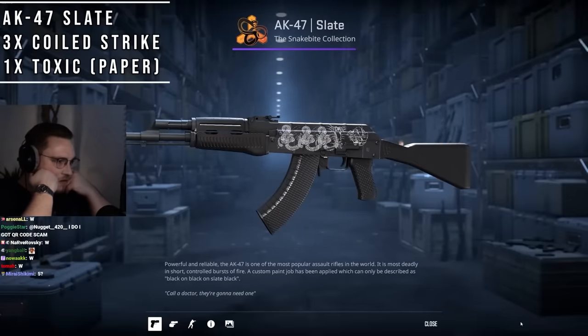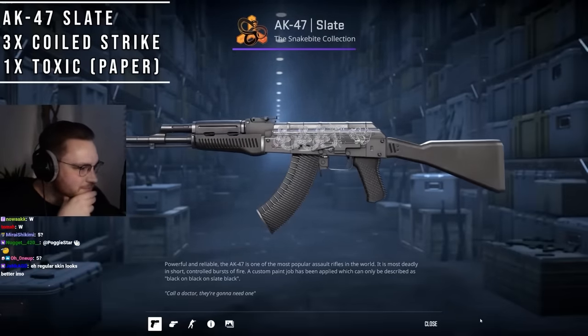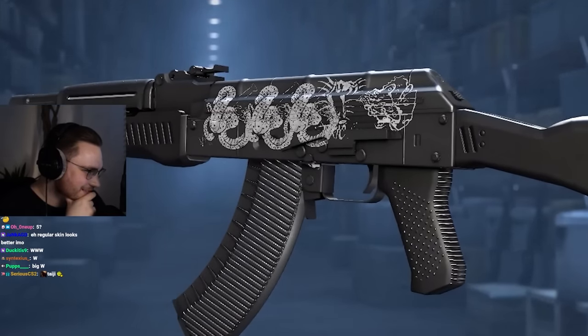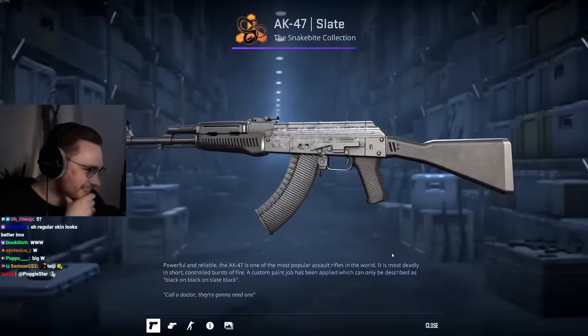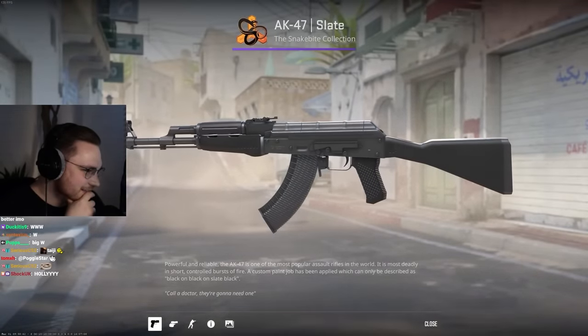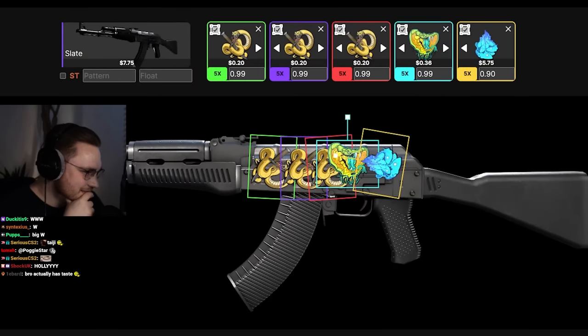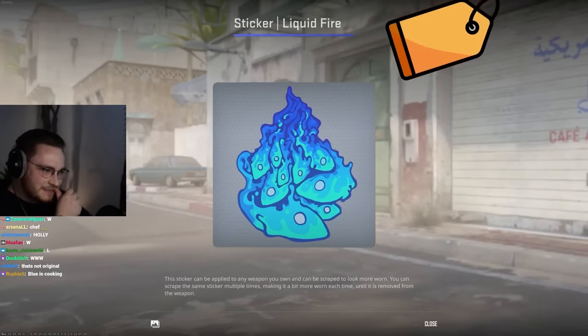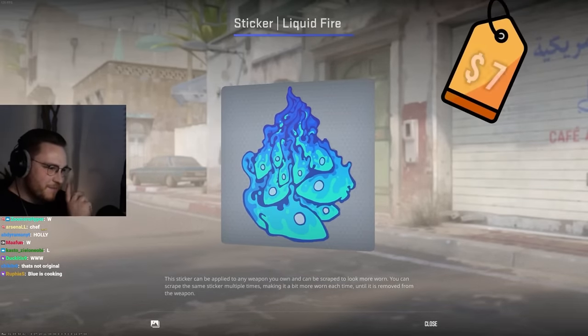At number 4, we have a slate craft featuring a serpent spitting fire. Classic. Using a combination of scrape stickers, I created a detailed design of a massive snake that's spitting fire towards the back of the gun. Damn. The slate was also picked because of its cheap price and a base black color that gives a very nice contrast to the scrape white stickers. Here's where to apply each sticker, with 3 coiled strike papers making the body and a toxic paper making the head. You can also use a liquid fire paper to add fire to the snake, but that's optional since the sticker is quite expensive.